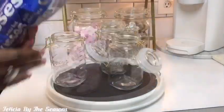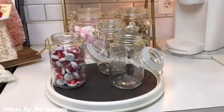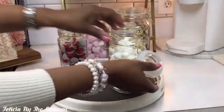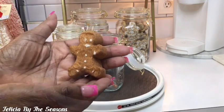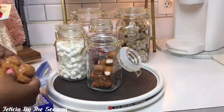The color palette that I chose for this bar station this year is red, white, pink, and gold. As you can see, all my canisters are trimmed in gold. And for the sake of all our new friends here, this is a four-season bar station, meaning I keep this bar station up all year long.